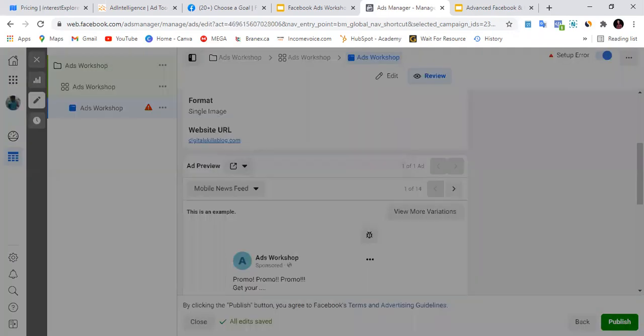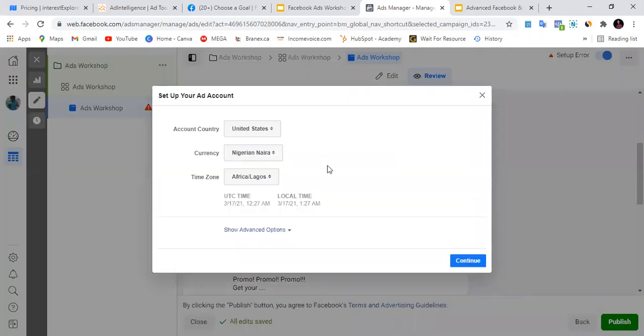So when we publish, our ad is sent to Facebook, so it's going to be in review, right? But since we've not added money and not used the billing tab before, from here we're going to quickly add some money to our account.